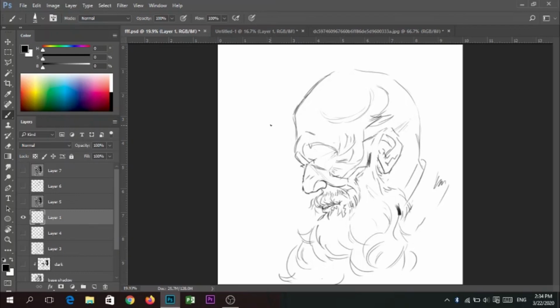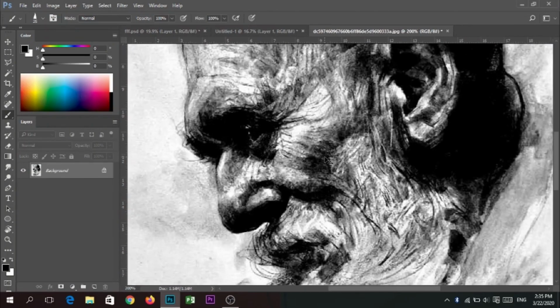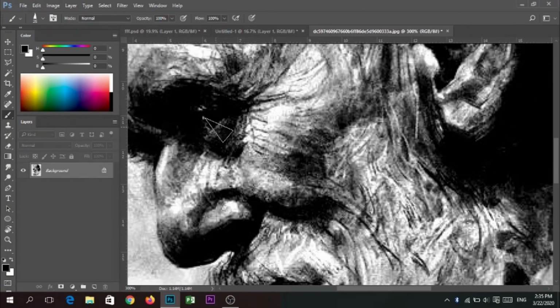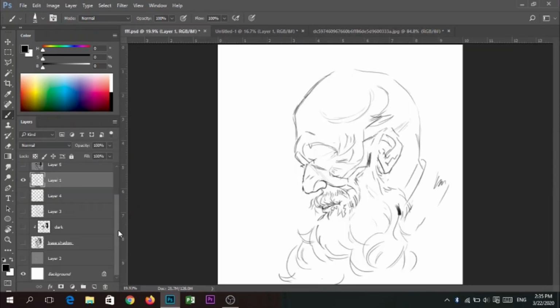So, for this reference, I really didn't need to draw the eyes because I'm gonna fill it with black and then do some strokes like the reference here, only doing some strokes to define the shape of the eyes, only with highlights and some of the midtones. Some artists prefer drawing on a gray background, but I prefer a white one. It's actually regarding your taste and how comfortable you are while drawing.